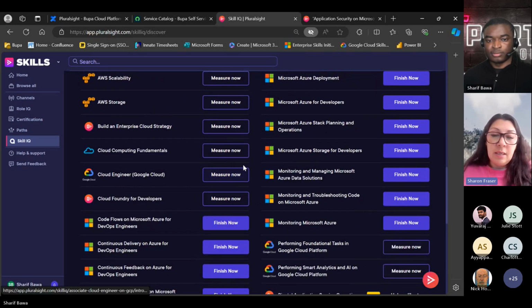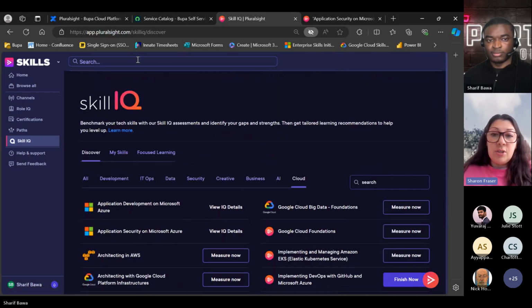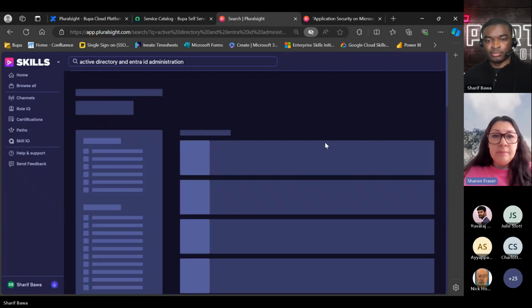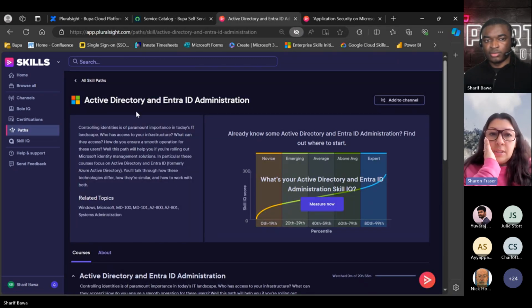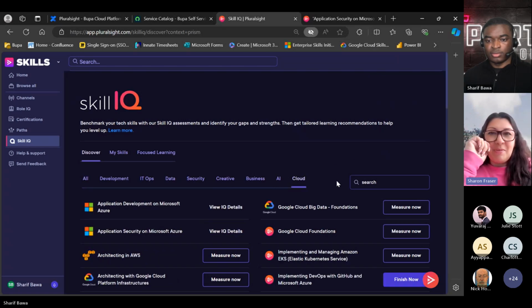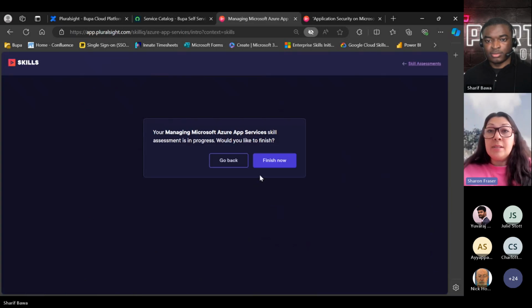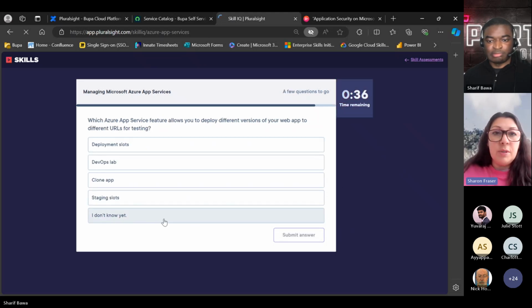But you can also see this button under the Discover tab, and you can find it on the front page of certain skill paths as well, where you'll be prompted to take the assessment before you begin your learning. And after completing a skill assessment, you will see a personalised skill analysis that will be dependent upon where you've come in the percentile, and Sharif will explain that. But if you get that personalised skill analysis, it's going to then display your strengths and your gaps that have come out as a result of that analysis. So you'll know where to focus your learning efforts moving forward.